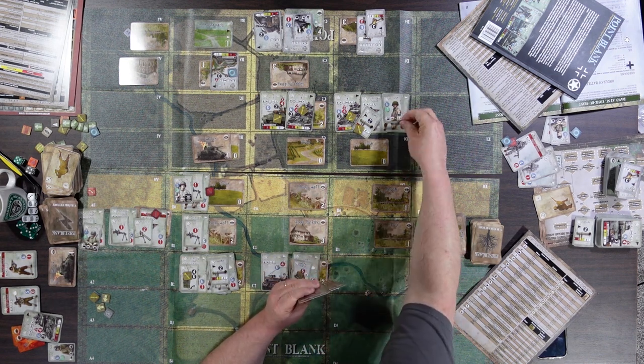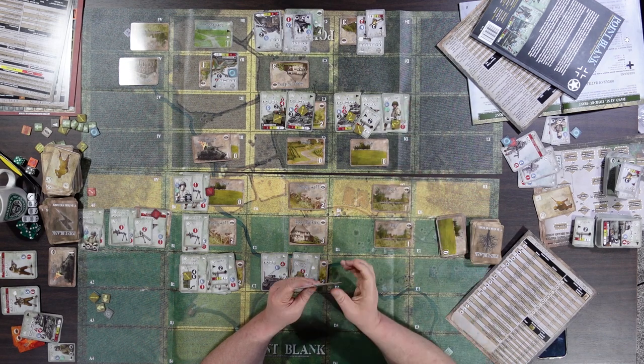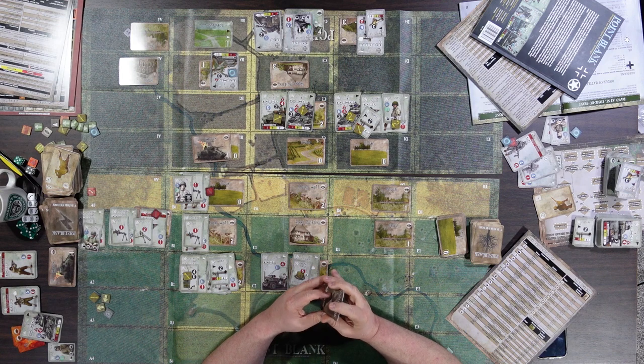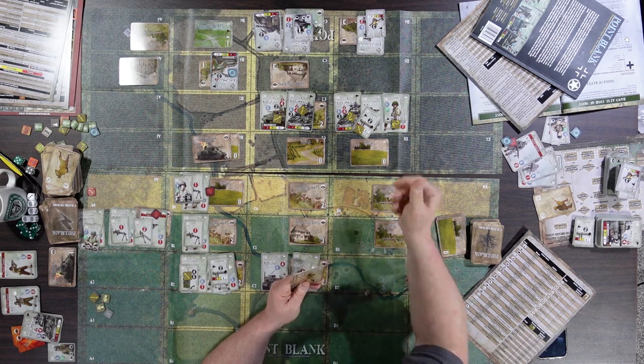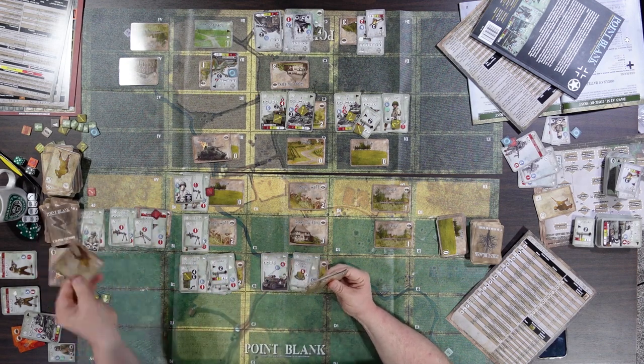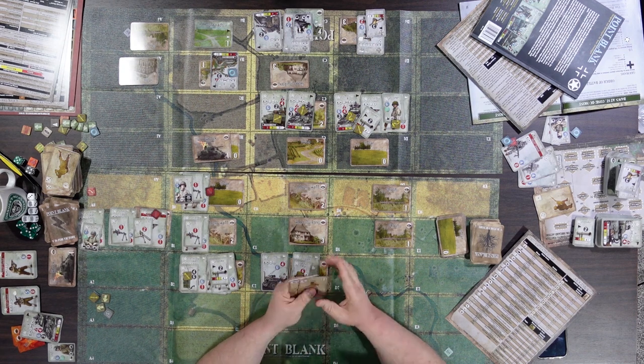What the heck can this guy do? His leader ability's garbage. Yeah, he's a spotter, or he can re-roll, which is good, but it has to be in... I should have put him with some of these other. Yeah, it's fine. I just draw a card, so it's your turn. Yes. That was a complete waste of a turn.